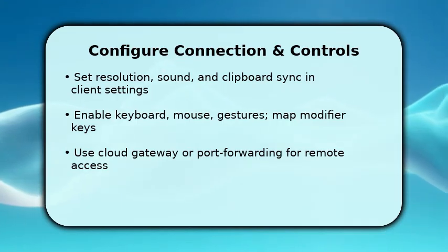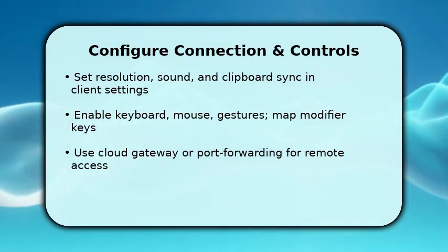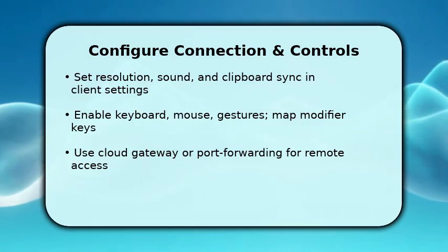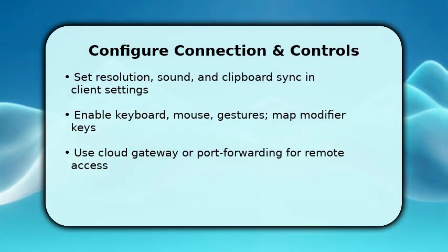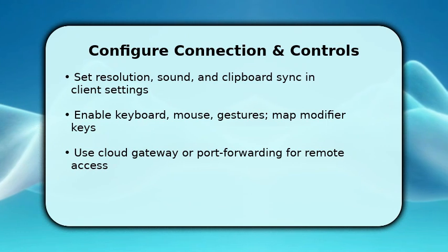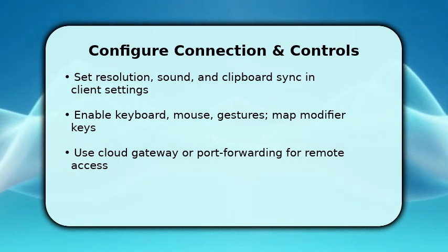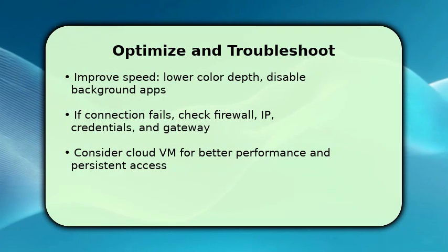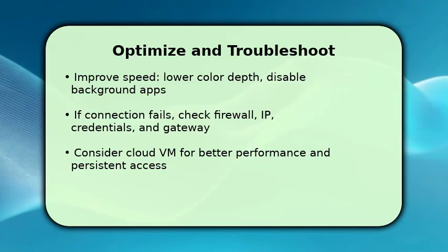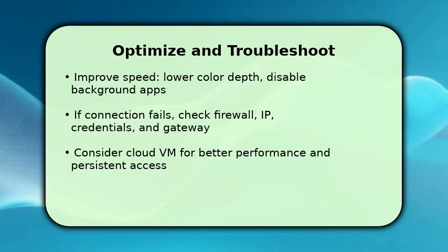If connecting over the internet, configure an RDP gateway or set router port forwarding, and secure it with a strong password and 2FA on the VM or Microsoft account. Test a short session and finalize by optimizing for stability and battery life. Reduce color depth, disable Windows visual effects, and close heavy apps.